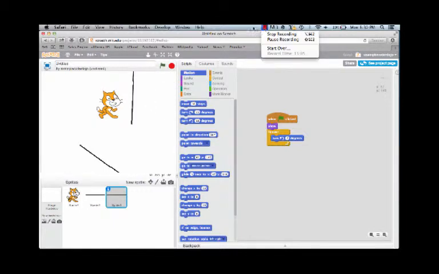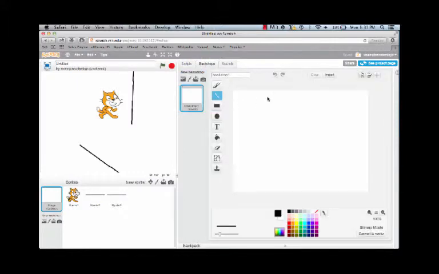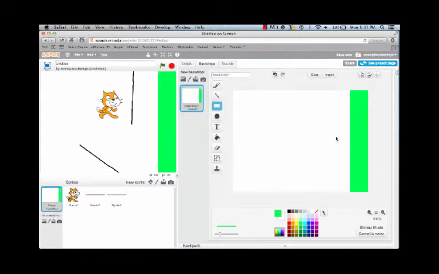So the next step we're going to do here is add a finish line to our game. So go ahead and down here where it says Stage and One Backdrop, click there. And now up here in the middle, click Backdrops. So now this is our actual background for the first screen. So we're going to go ahead and click this rectangle button and pick any color you want down here. For me, I'm just going to do green for finish line. I'm going to make sure I do this filled rectangle. Now I'm going to drag down here, and that's going to be our finish line. So we'll go ahead and we're done here for the moment.